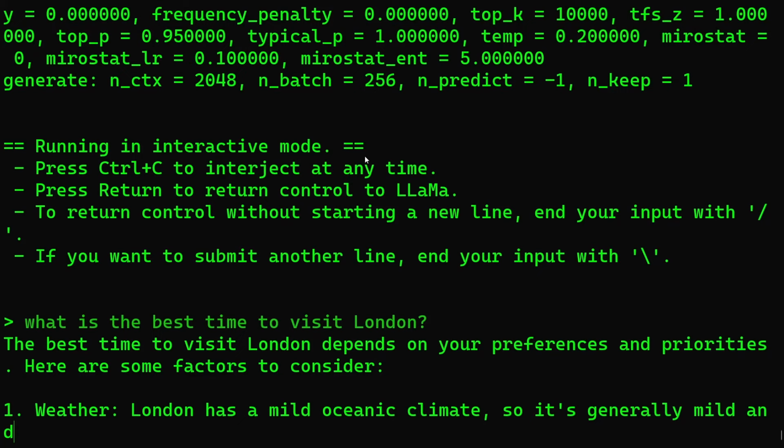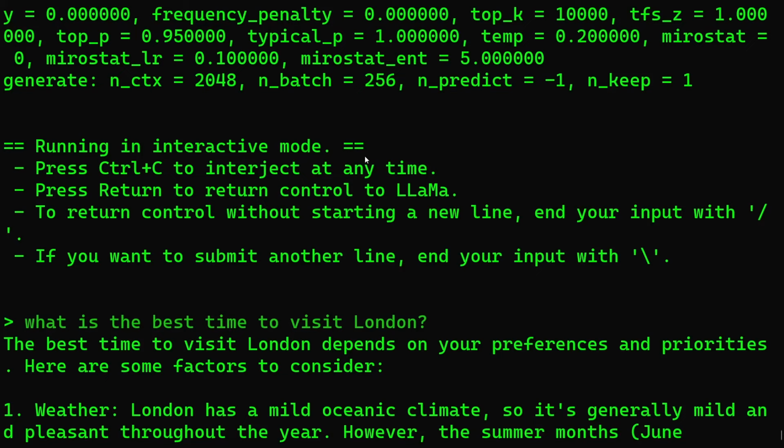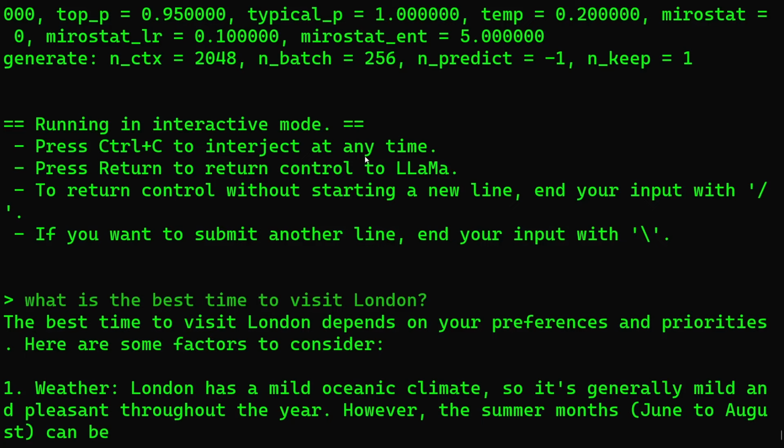So we could just let it go through the general interactiveness here. And it's not that fast because we're running on a Raspberry Pi. However, if you've only got a Raspberry Pi, if you want to see what you can achieve on a relatively low-end piece of hardware, look at this, absolutely amazing. If we could have thought a couple of years ago that we could have software that could answer questions directly like this, on a Raspberry Pi, and give us sensible answers, well, I don't know if I would have believed you, but here we are. We are in the era of generative AI. Music, images, text, and it runs even on low-end hardware, and it's only going to get better.